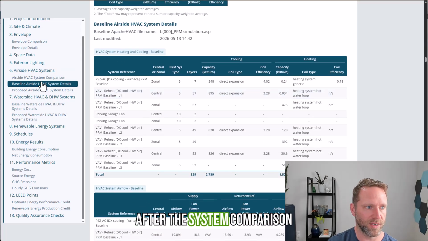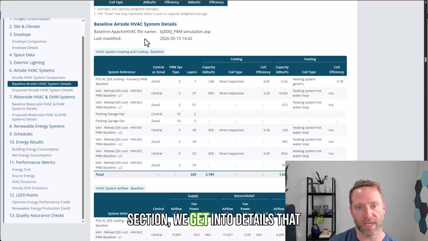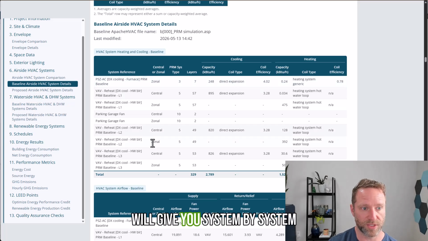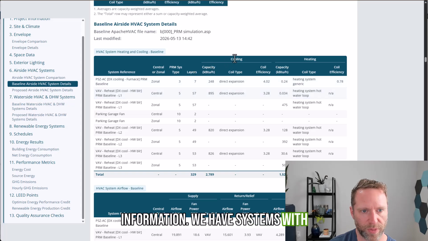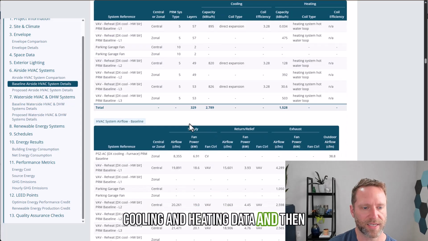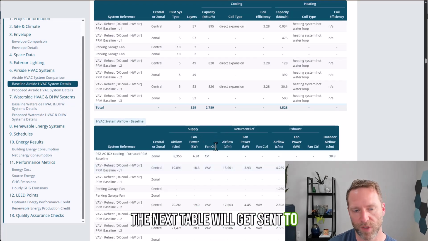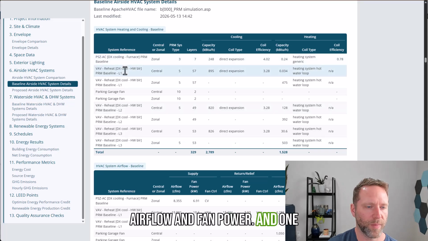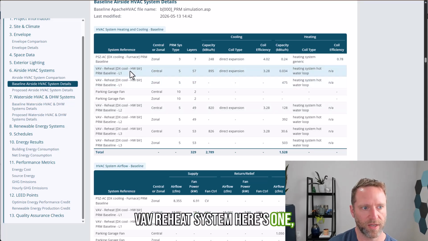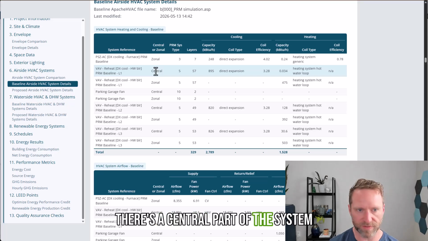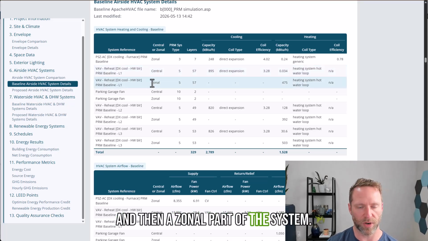After the system comparison section, we get into details that will give you system by system information. We have systems with cooling and heating data, and then the next table gets into airflow and fan power. And one thing to note here, if you have a VAV reheat system, here's one, there's a central part of the system and then a zonal part of the system.